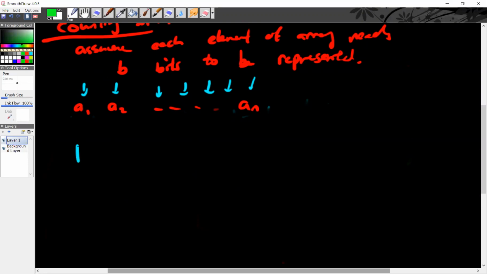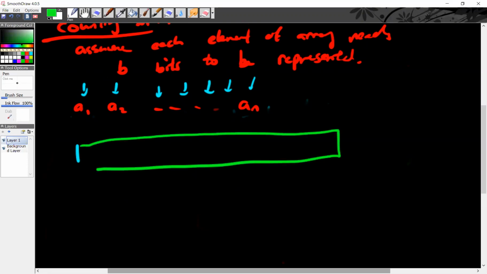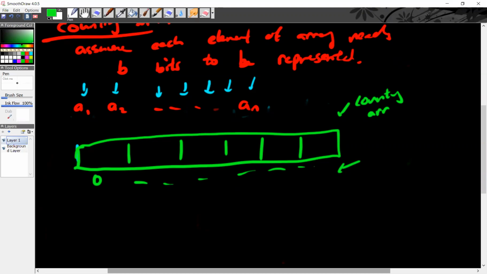So the first array is going to be something called the counting array. The way the counting array works is that for every possible value, we store a count of the items of that value. So in other words, this has to range from 0 to what? What's the size of the array here? N? Not exactly. 2 to the power b minus 1.